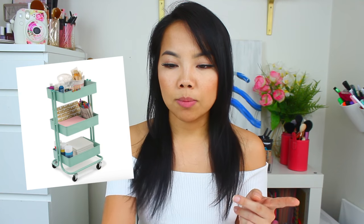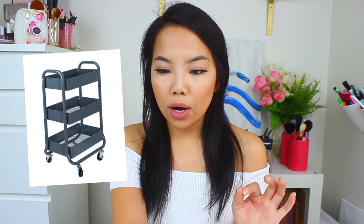Also when I was looking at the Ikea cart online, I found that Michaels sells a pretty similar cart that retails for $60, but right now online it's on sale for $30. They have a really cute mint color, a white, and a gray one. I also found that Target sells an identical cart to Ikea — originally $30, but right now on sale for $25 online. They have a gray and an off-white one. I'll leave all the links to those carts down below so you can compare.